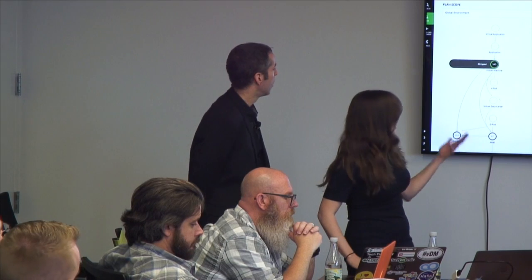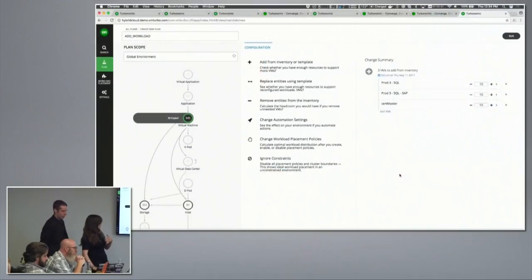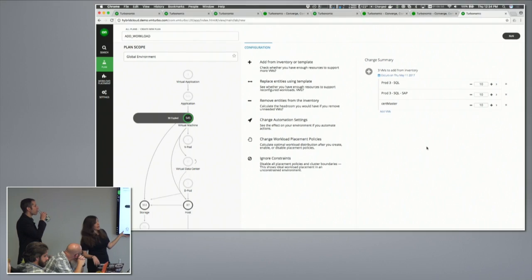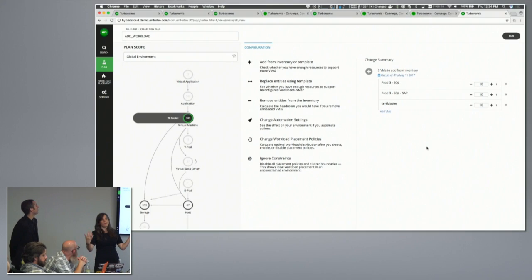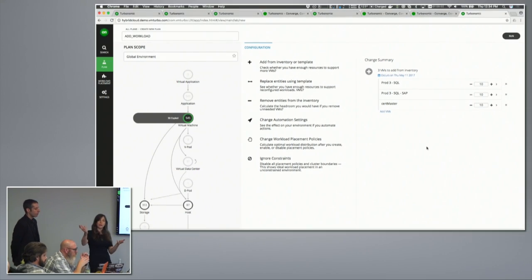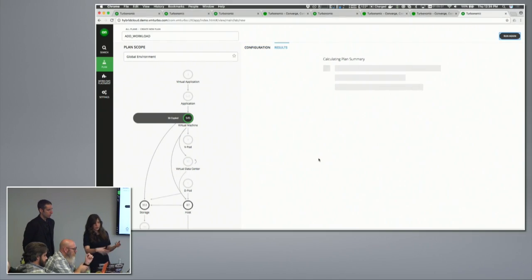Here's an example. I randomly picked 3 VMs in my environment and added 10 instances of each of them. This is adding them right now, but I can schedule and say, let's add this now and then add the same amount every month, and let's see how that plans out. Maybe if I continue growing at this rate, this month I'm fine, next month I'm fine, the month after that, and it allows you to plan and project forward. Then again, I click run. Once it finishes running, we'll get the results and see what's going on. It takes a few minutes.